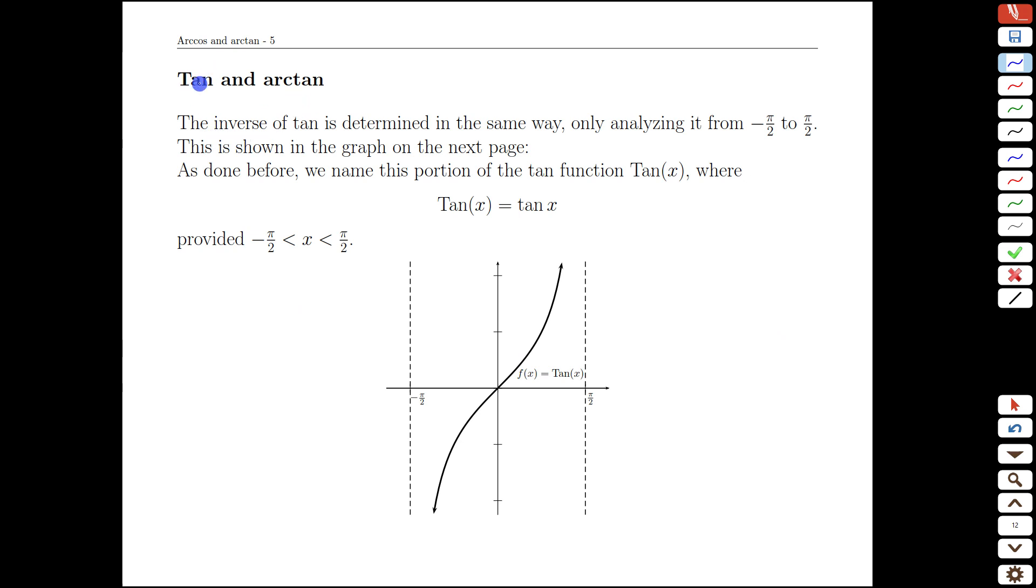We have to have the adjacent side smaller than the hypotenuse in any reasonable triangle. In the same vein, we can find an inverse of the tangent function. So the tangent function has this classic asymptotic shape, and usually if we had the entire tan function, it would repeat itself an infinite number of times as we move to the right. However, if we want a domain where we pass the horizontal line test, we can't include these other branches or the ones that come later.